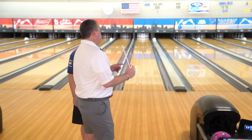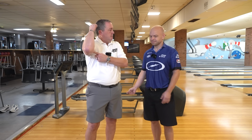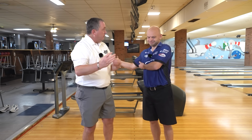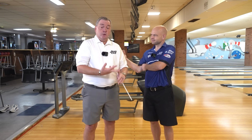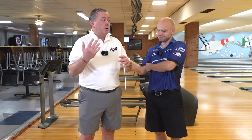Bring it back down. You'll notice that in order to hold the stick parallel to the ground, the effort, your brain will focus right in between your bicep and your tricep. And you can then take that point of focus, let's call it, to the lanes, practice your release. You'll notice you'll get behind the ball better, behind the ball easier. Your rev rate will go up. Magic. And you will have a much better read on the bowling ball because you will have more roll, less axis tilt. It's going to read sooner, stronger, and go through the pins way better.